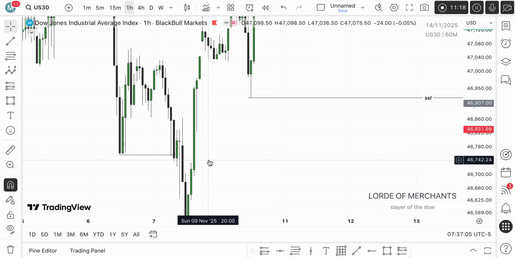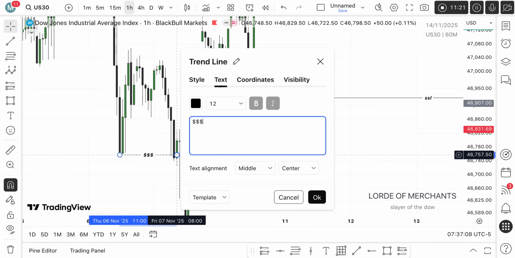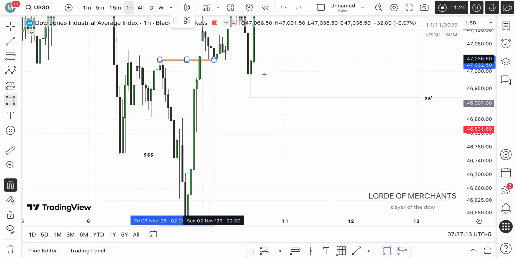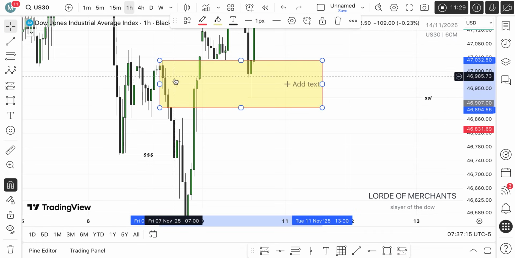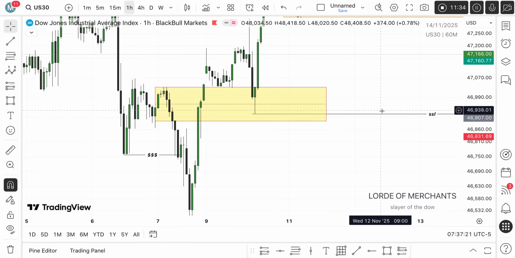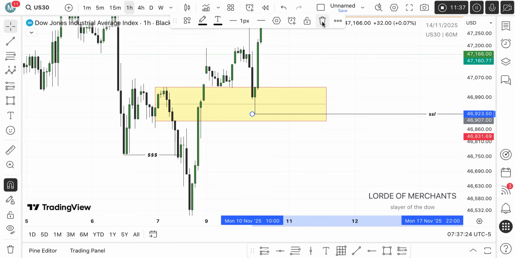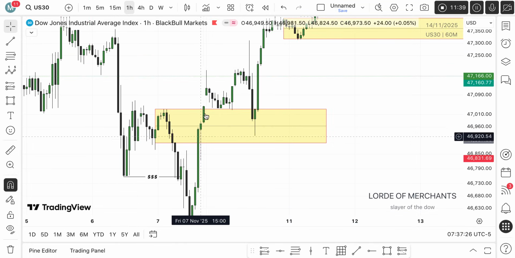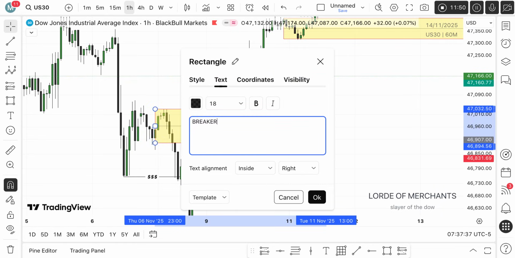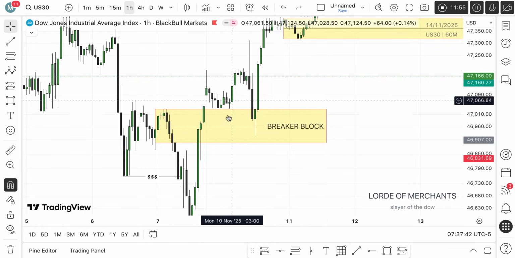So what do you call this? This is sell side liquidity right there. So what will happen is this one is a resistance key level, from here to down here, you see. So what happened is the price actually, let me remove this one, the sell side liquidity here. So once the candle comes and closes above this order block, it means the order block has failed. So it turns into an area of support now. So this one is now a breaker block. This is a breaker block, now an area of support because it was supposed to offer us resistance previously.